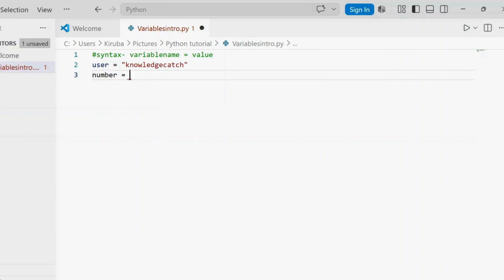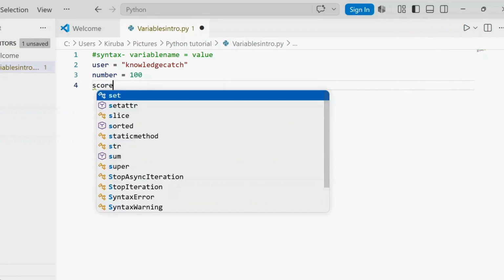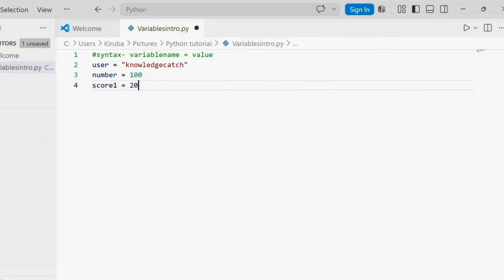One more variable, number = 100, is declared and it stores a numeric value. Then score1 = 200. This explains that variable names can contain numbers, but numbers should not be placed at the beginning of the variable name.